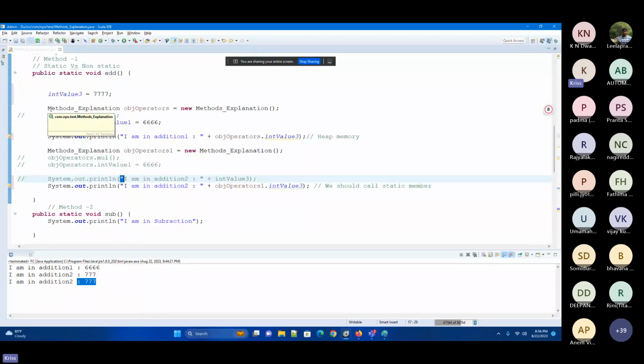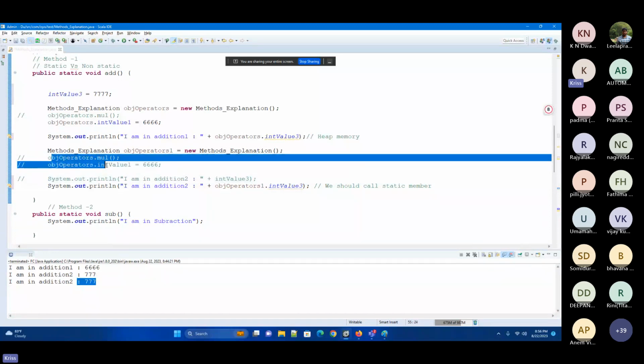You're writing the code, right? When you're writing the code, how do you choose whether to use static or non-static? That means when you're defining variables or methods, how do you choose whether you're taking it as static or non-static? Same question only, right? So here also you should know what is the difference between static and non-static. And this question I'll ask you in another different pattern to make the question more complicated.